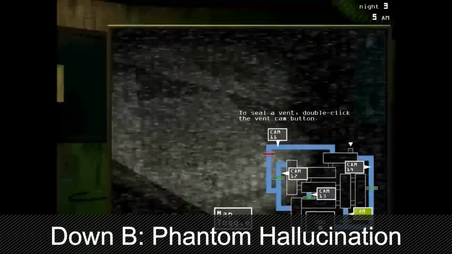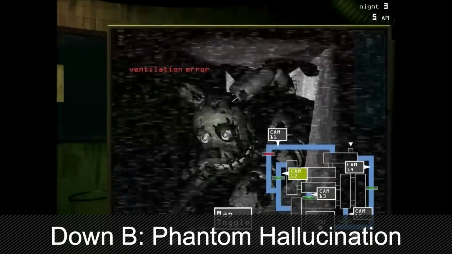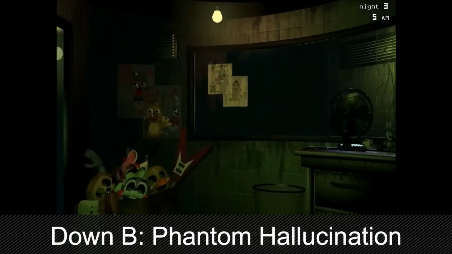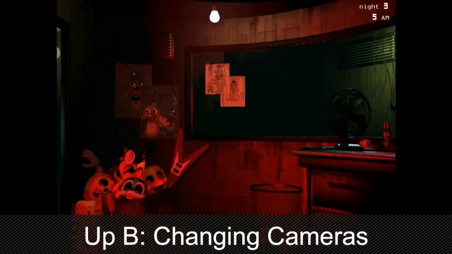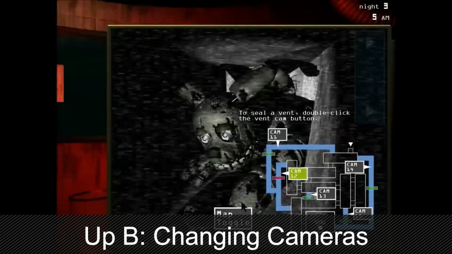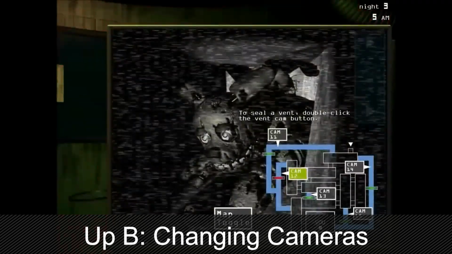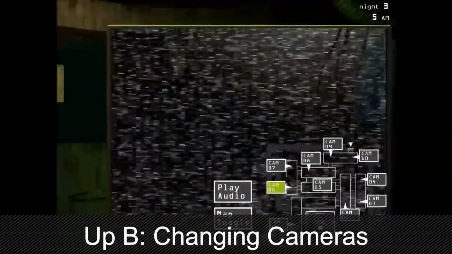And finally, for Springtrap's up special, I have to give credit where credit's due. The up special came from a fellow subscriber, Aiden Oliver. They gave me some ideas for some attacks, but this one in particular was just so good that I had to include it. It would be a teleport. Despite that sounding simple, this is a very interesting up special. Mechanically, it works just like many teleporting moves, having them disappear before reappearing in a random spot.